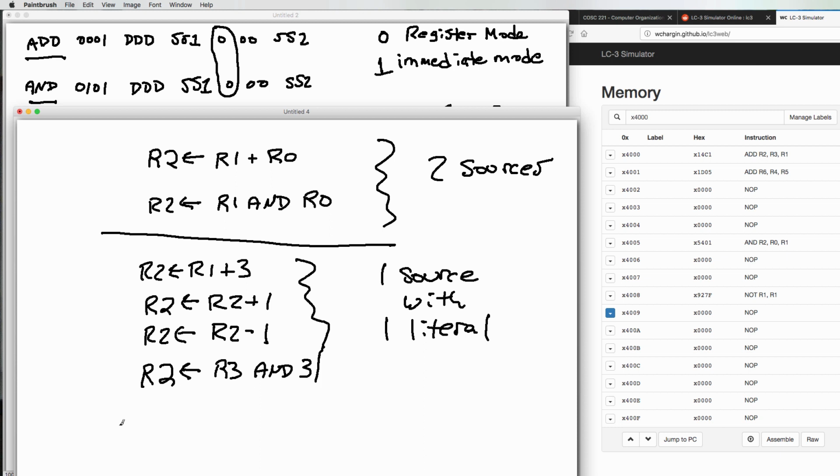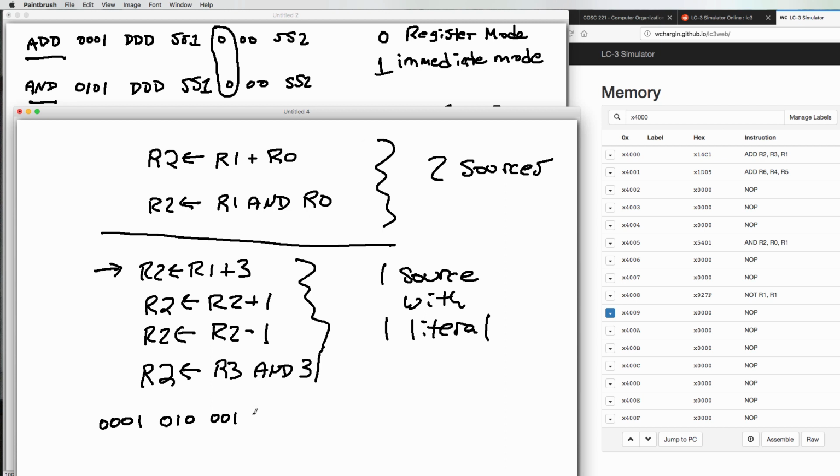So again, if we go back and we look at the AND instruction and the add, let's look at add. So add is 0, 0, 0, 1. And let's look at this instruction right over here. And here's the add instruction right up here. How convenient. So the destination is DDD, so the destination is 2 here. So it's 0, 1, 0. And there is a source register here, which is 1. Okay, so that's 0, 0, 1. But now, instead of being in register mode, I want to be in immediate mode.